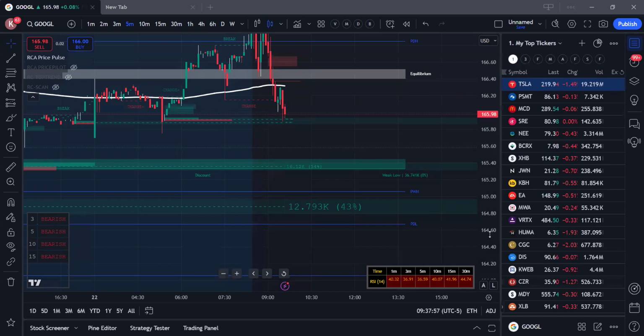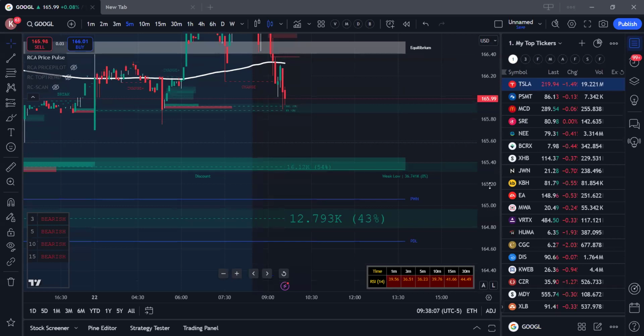Where do you think Google can start moving up? Exactly around this price, approximately between this or around somewhere here, it can start moving up. Because this is the discount area, which is the buy zone, and a lot of big players are buying here. They can buy thousands of stocks and move the market. Retail traders will buy 10, 100, 200 stocks, but big players can buy thousands of stocks like this.